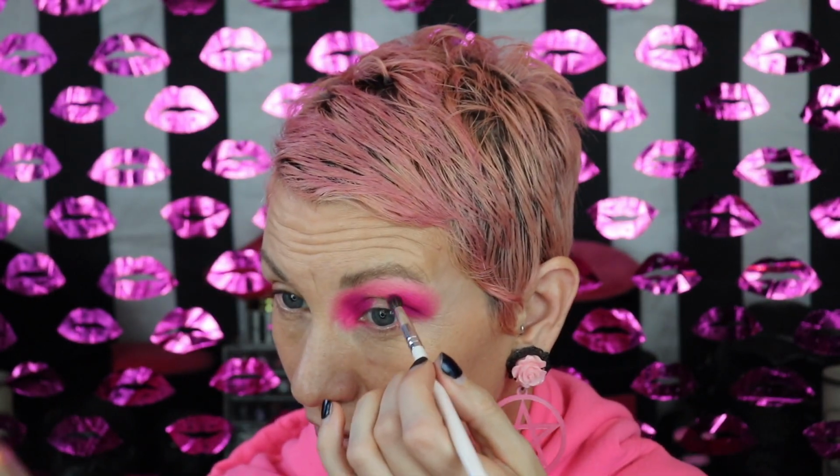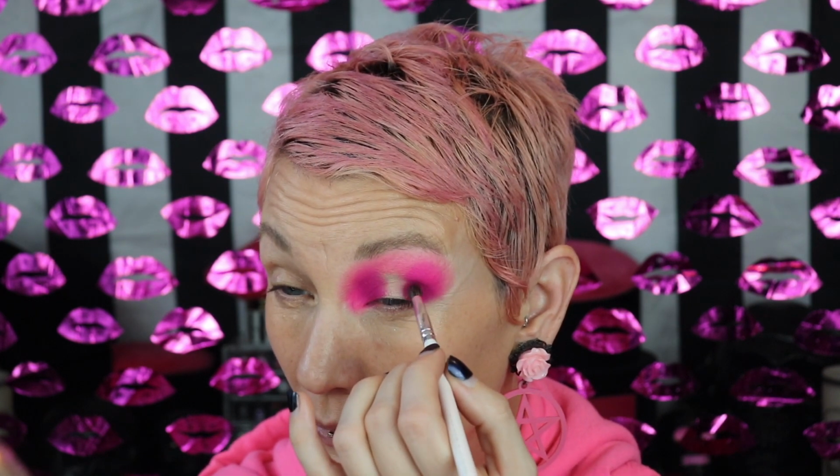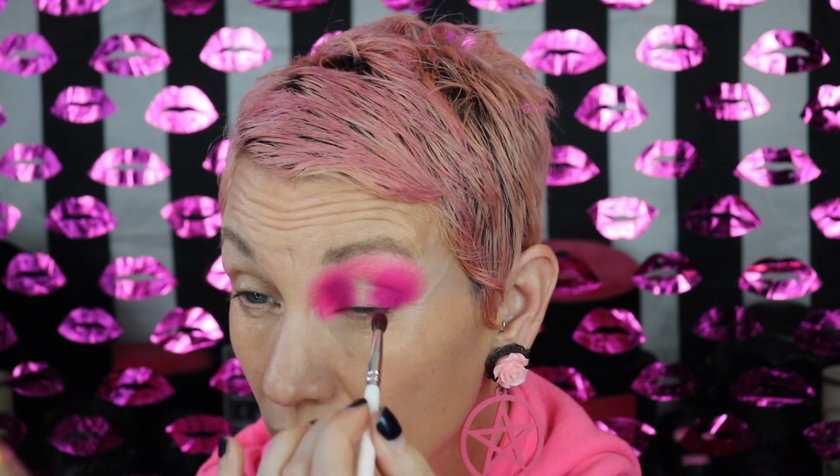I feel like I just put a line into it. Dang it. I'm just patting out this harsh line. I don't know why, I just felt like it would be a good idea. Wasn't I saying how I wanted that to be really wide? Okay, now I'm going back in with that crown brush, and I'm packing this in right here because I like it. Blending it in and then packing that along this line so I can get that blend. I feel like this is one of the most neon looks I've done in a really long time. I felt like this palette looked pretty neon-y.